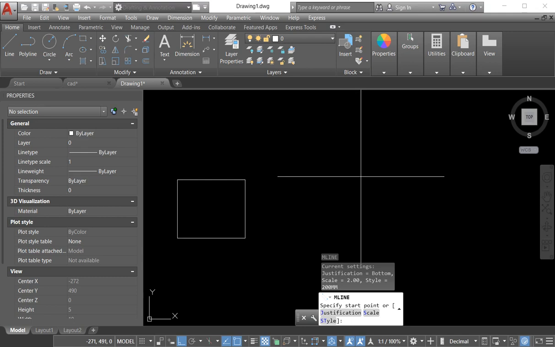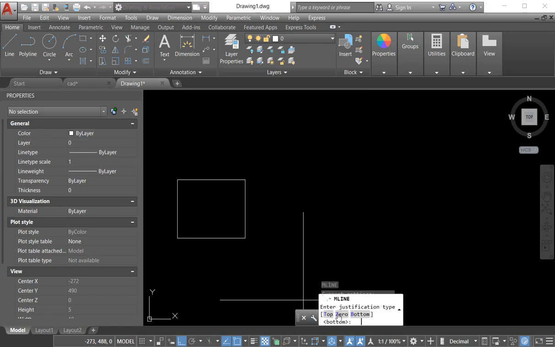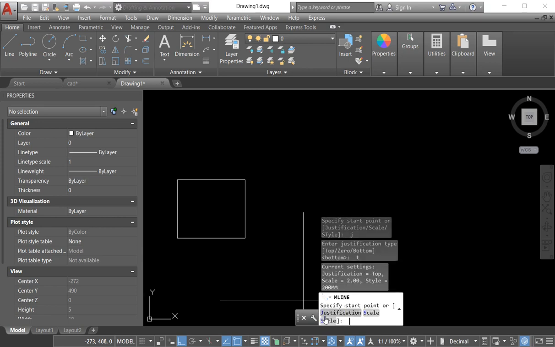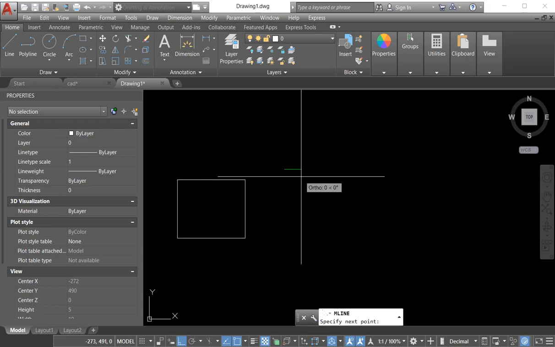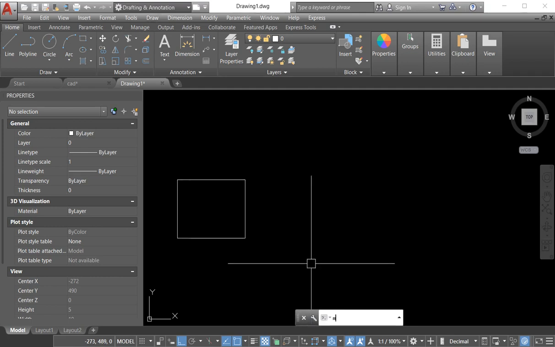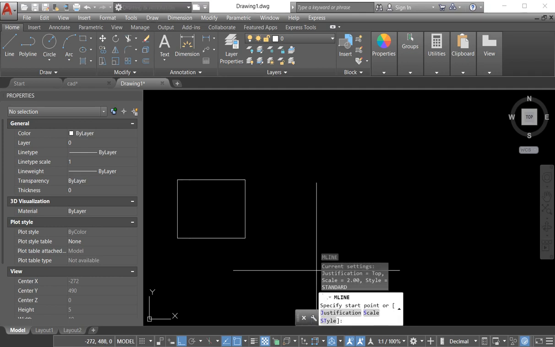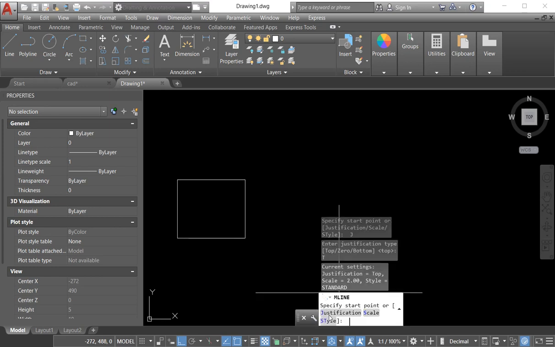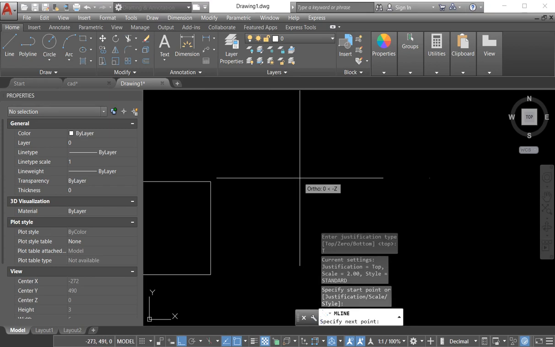Justification is nothing but the start point, from the top, from the center, or from the bottom. We can use the shortcut key J and enter, and select T for top. We type ML, enter, go to justification and select top, and just give the pick point.